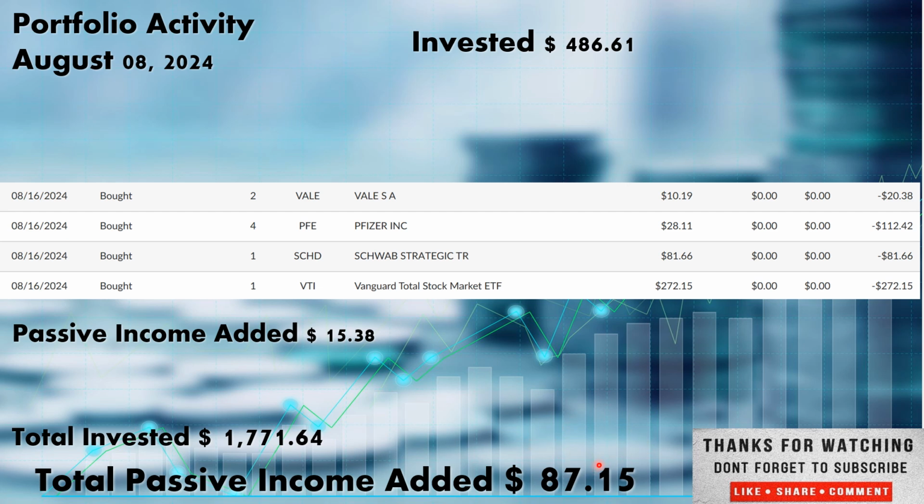And it was so beautiful because this would have put us over $1,000 per month in dividends, except for MPW decreasing their dividends. So you'll see here we've got a little bit to go to get to that mark again, and that is why I'm so frustrated with MPW. We're just about to get there. This would have been the week, but now it's looking like it will be sometime in September. We'll talk through that a little bit more at the end of the video, but let's keep rolling here.